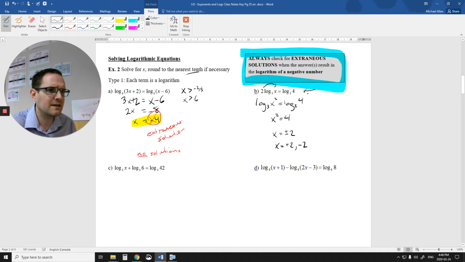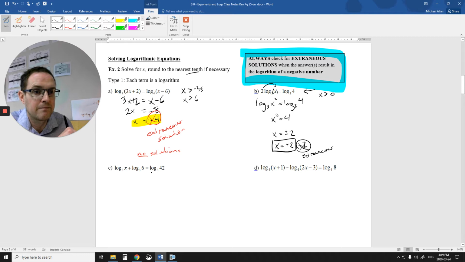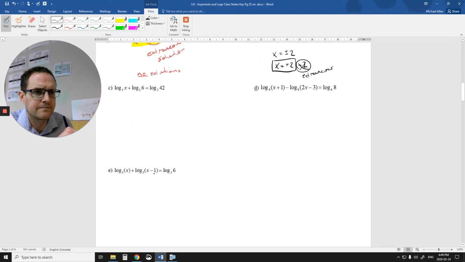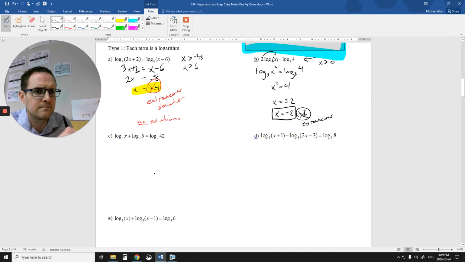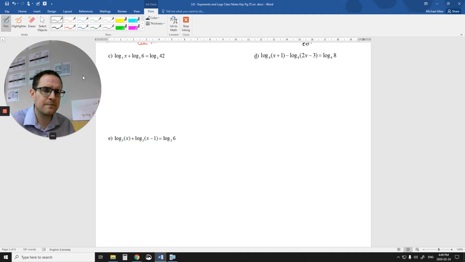If I look back up here, my restriction was x just has to be greater than 0. I can't take the log of 0 or negative numbers. That's just an x by itself inside that log. I can't do anything on the other side. The other side just works. So I notice that this is an extraneous solution. So I only have one answer. I can't spell extraneous for some reason. And x equals 2. Okay. That makes sense. Okay, the next one here.